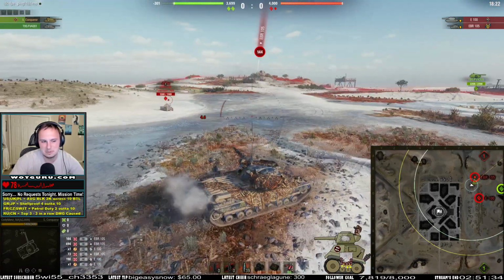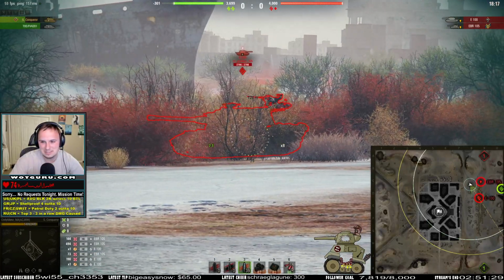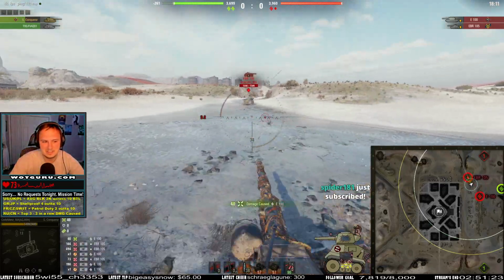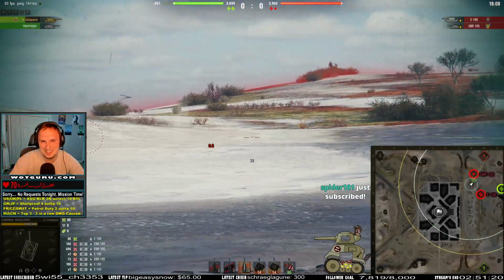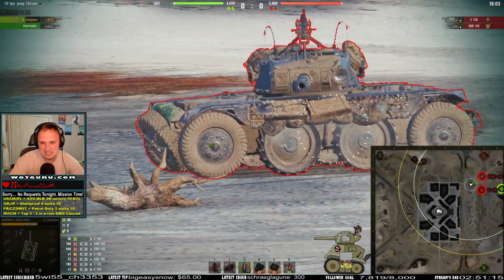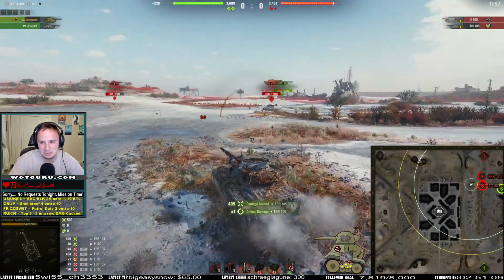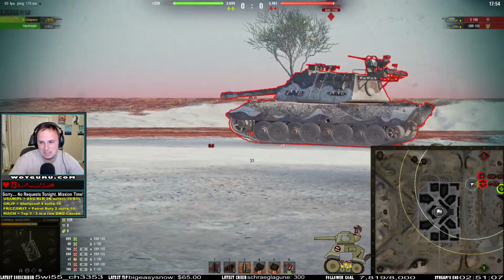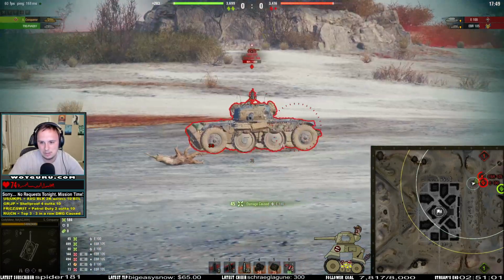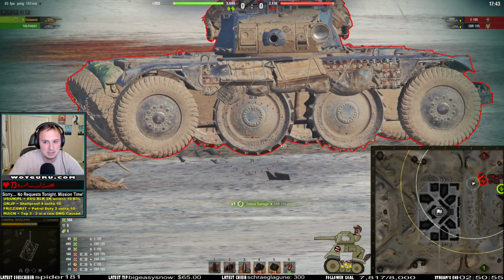Ah, I missed the hole. That's your opinion, 88. Yeah, that's why we're testing things here. Thank you, Spider, for the resub. Slow down for me, or I can't aim. So shooting a wheel should pen and cause full damage, which I'm not going to kill you with, because I don't want to kill you too early. Whereas shooting the E100 here, not much damage, but shooting the EBR underneath caused nothing with the wheels.